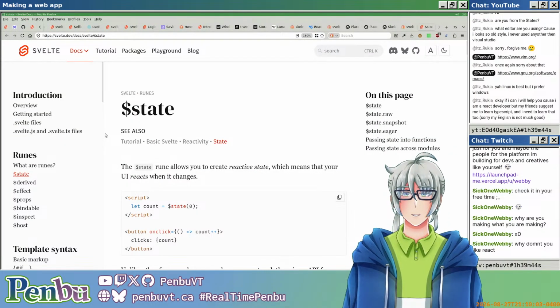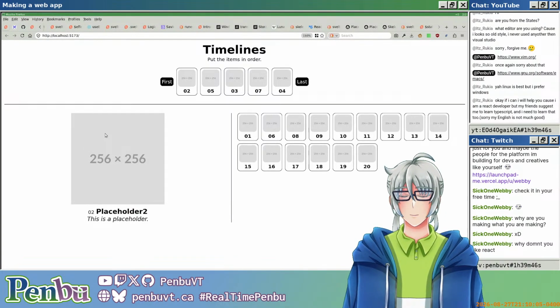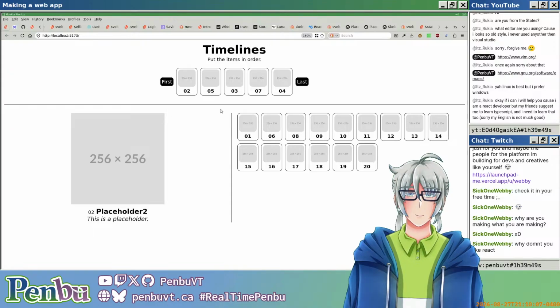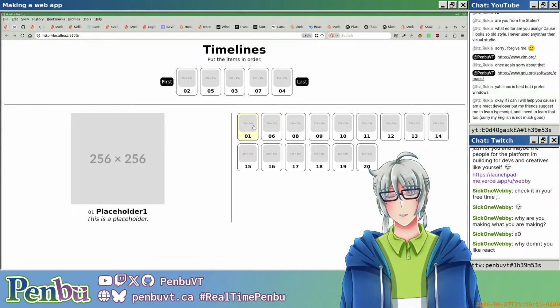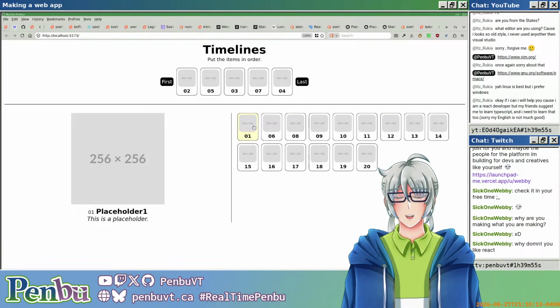Why am I making what I'm making? It's because I need this for a future stream. So we're building it on stream so we can use it for a future stream. I'm being intentionally very vague about this because I can't disclose what that is yet. But you will see this again in the next few weeks.